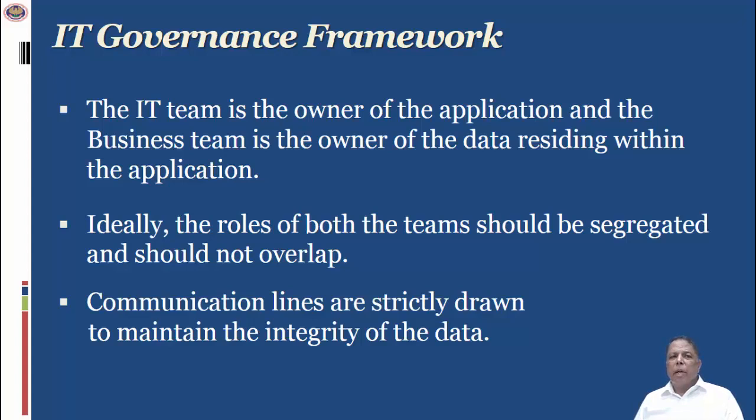One of the matters for debate is who owns IT. And clearly, there are two parties who have an interest in IT. There is the IT team which owns the application, and there is the business team which owns the data in the application. So ideally, the roles of both the teams should be segregated and should not overlap. Otherwise, we have a conflict of interest, conflict of duties. Also, it means that communication lines are strictly drawn between both the teams to maintain integrity of data.